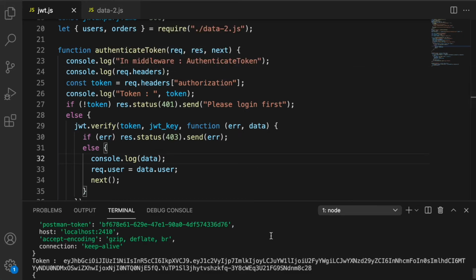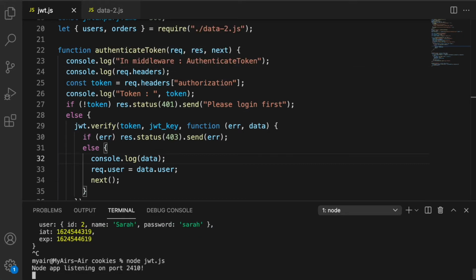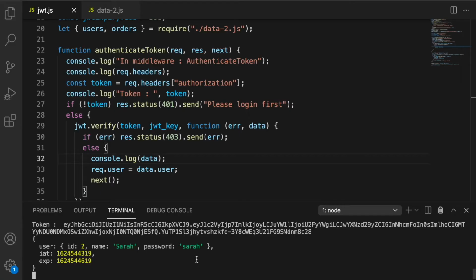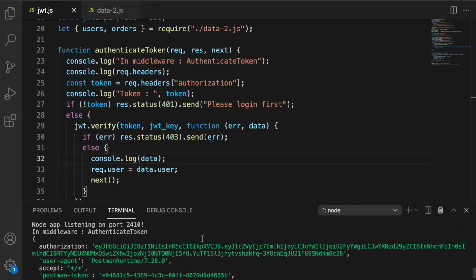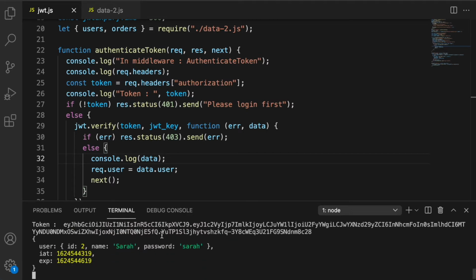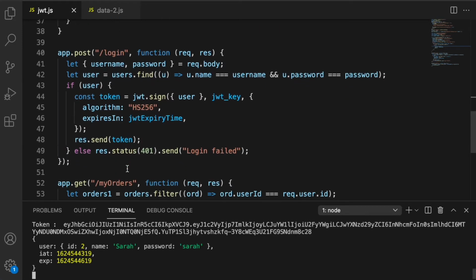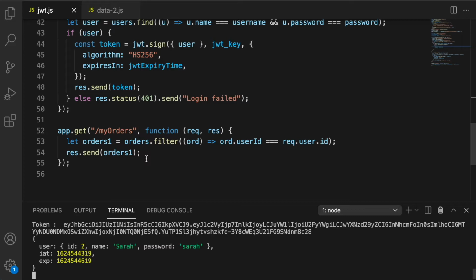Let's test it again. So now if I send it, I get the response back. If we look at the console, we are in the middleware authenticate token, we get that user ID and we here just send the orders to the user.